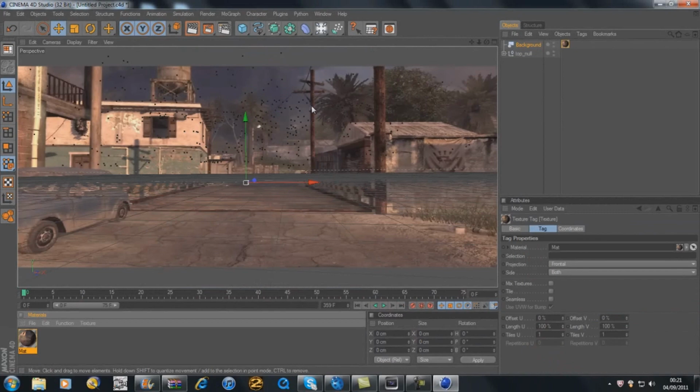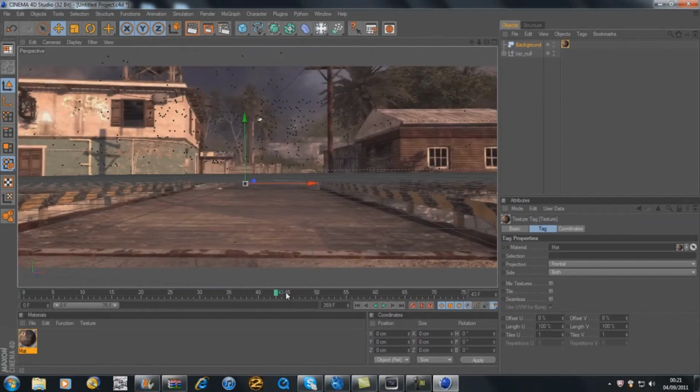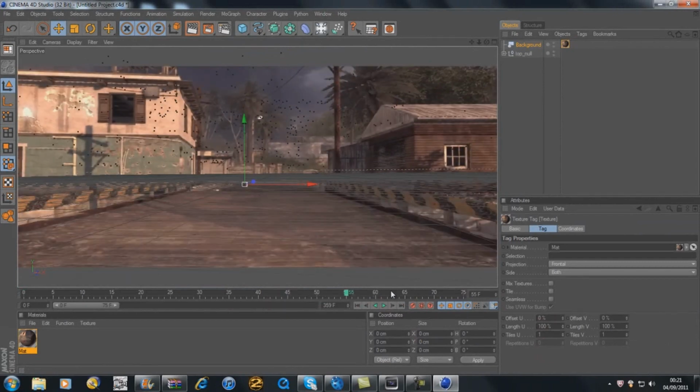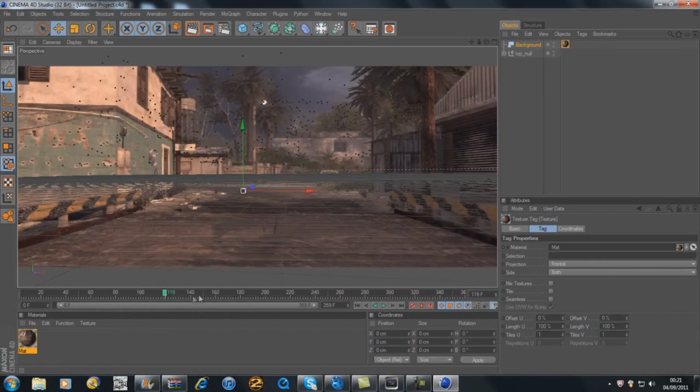So what we're going to do now is just quickly scrub through the timeline and tell you where you want the text to be, and this is where the floor should be. This is about where you should select the floor where your text should be. I've selected here at the end of the bridge, just so it will be a bit easier for me to put the text on. And the text will go on that red line right there.